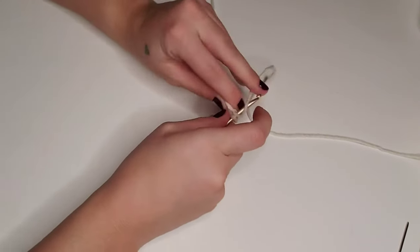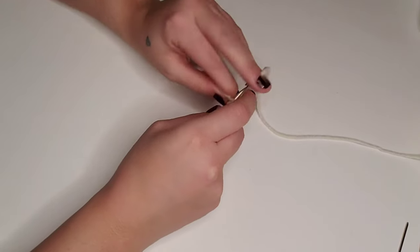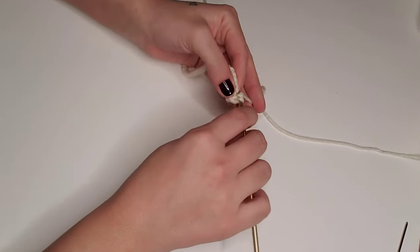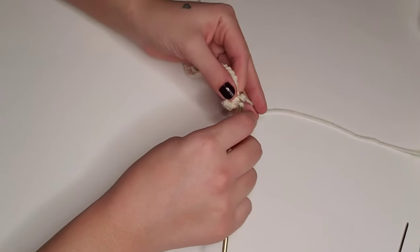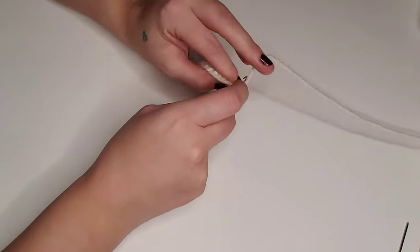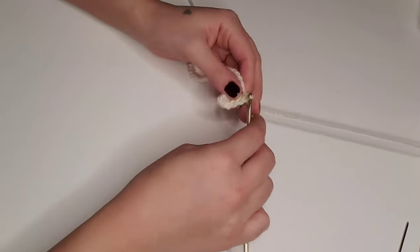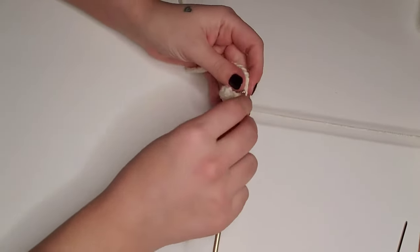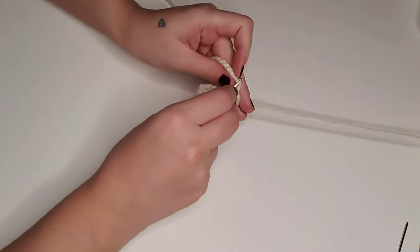For rows 1 through 12, we're going to single crochet in each stitch across. So that'll be a total of 34 stitches per row, and at the end of each row, we're going to chain one and turn the work around. So rows 1 through 12, single crochet in each stitch across for a total of 34 stitches per row.